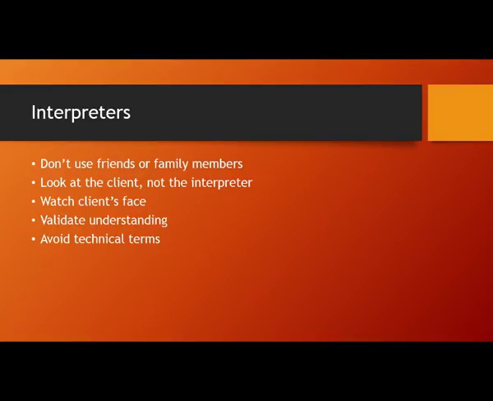They may tell the patient things to their own convenience, and even if they don't, it can alter the family dynamics, especially when you've got children interpreting for their parents. That can alter the family dynamics in a bad way sometimes. You should watch the client's face, and you should validate that they understand, meaning ask questions and get feedback to make sure they're understanding what you're saying, and avoid using medical jargon or technical terms.